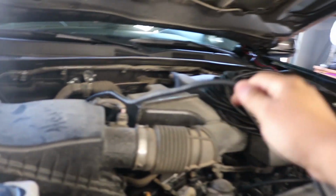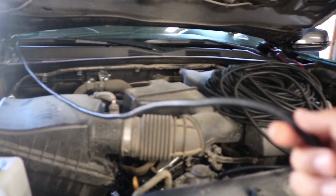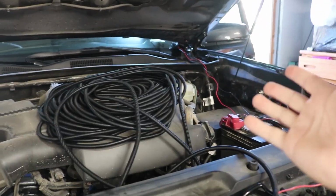Really quick, I wanted to show you why I like the wire loom. As you can tell, it now looks factory. I'll show you where exactly I'm going to put it. And then look at this side, that's the wiring without the wire loom.